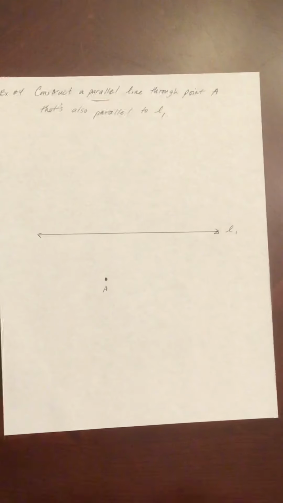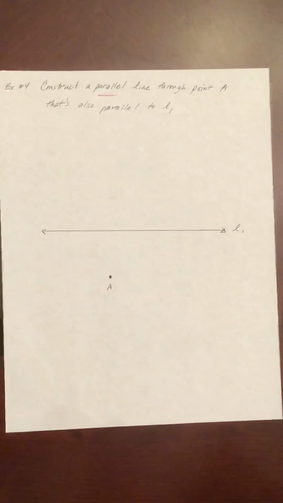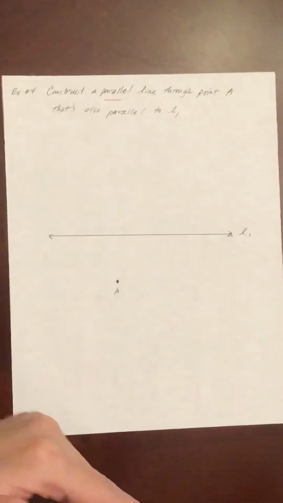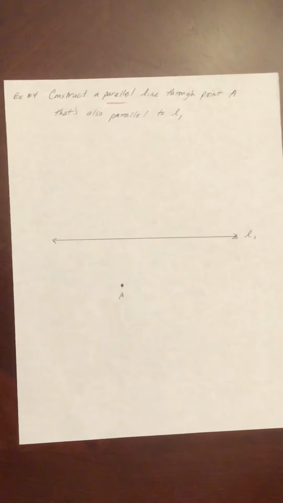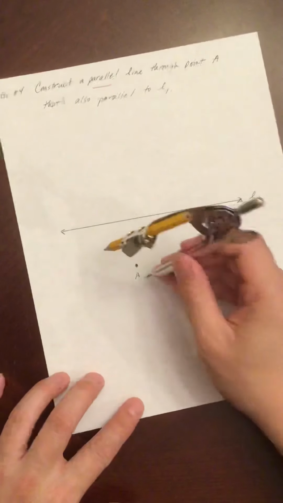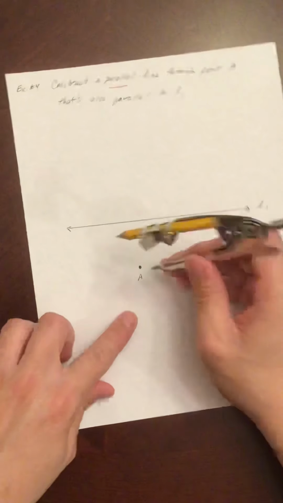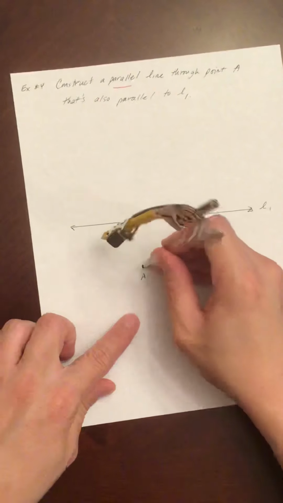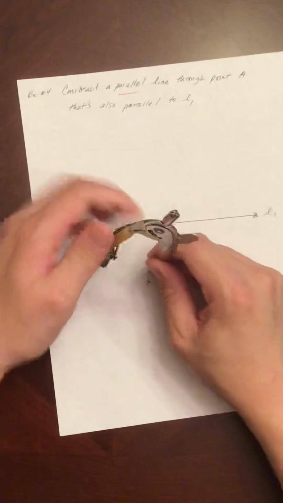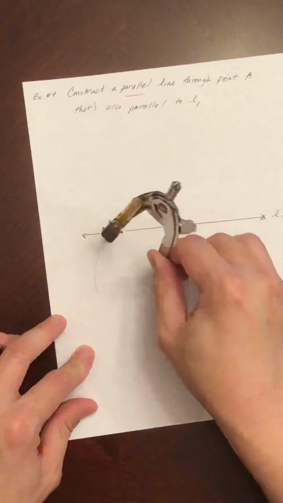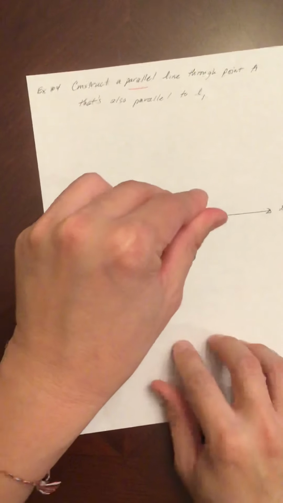So first step is just like how we do a perpendicular. In order to do my parallel, I must do a perpendicular line, just like example number 2 and 3. So let me walk you guys through that again. Since point A is below line 1, since we're going to first draw a perpendicular line, I need to go ahead and draw an arc, just like this, a sad face.